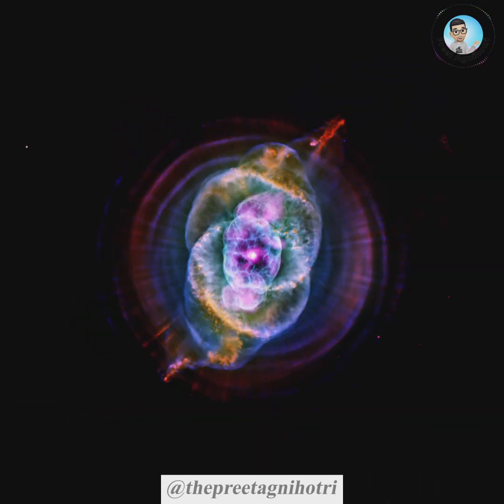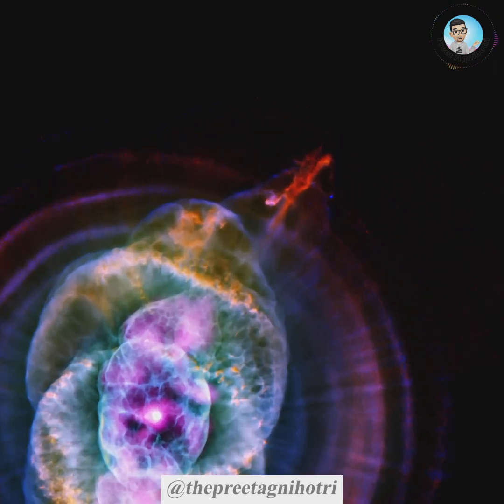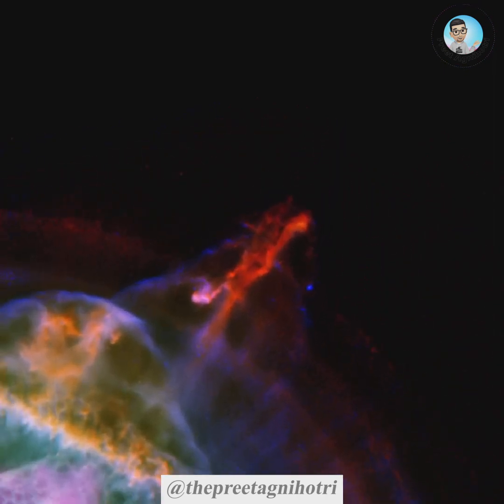The Cat's Eye Nebula lies in the northern constellation of Draco, and its high-resolution images by the Hubble Space Telescope reveal knots, jets, bubbles, and complex arcs being illuminated by the central hot planetary nebula nucleus. The nebula is believed to be generated by a binary star system due to its polar jet-like extensions.